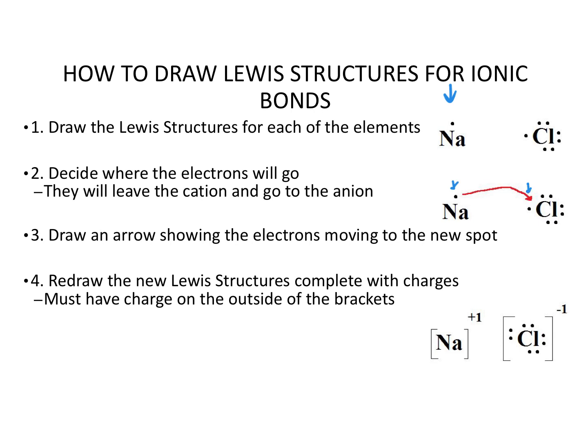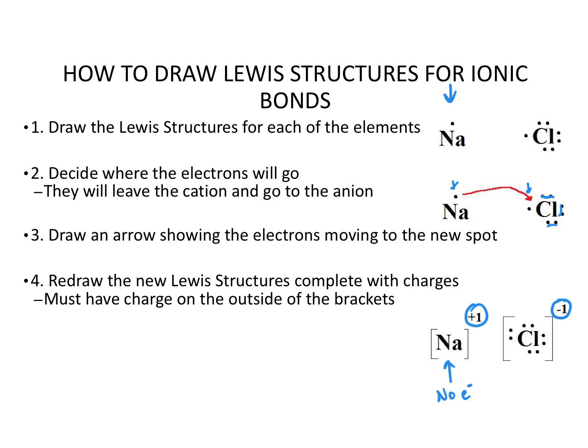It cannot go with the little pairs around chlorine. There's no room for it there. It has to go to the open spot. So we draw an arrow showing where that electron is going. And then lastly, we redraw the Lewis structure, complete with the charges. Note sodium has no electrons anymore, and now it has a charge. Now it's an ion. And then I have chlorine over here with all 8, a full outer shell, and now it has its charge.